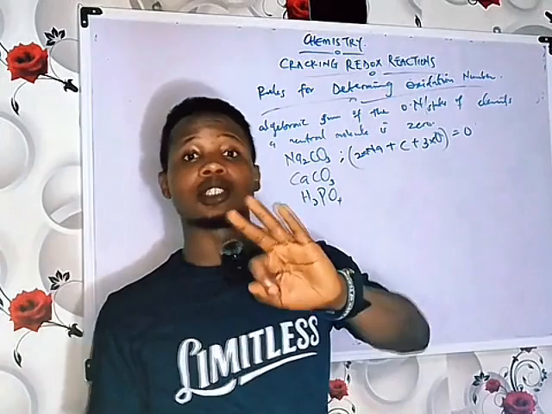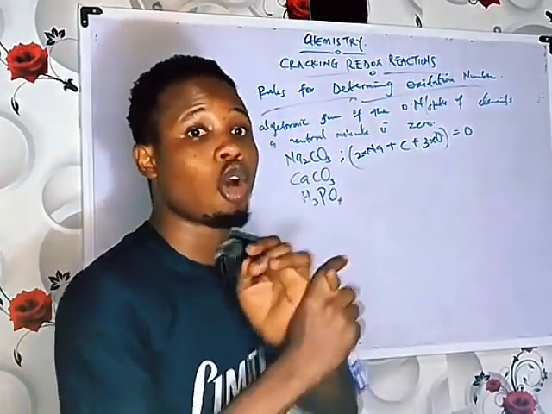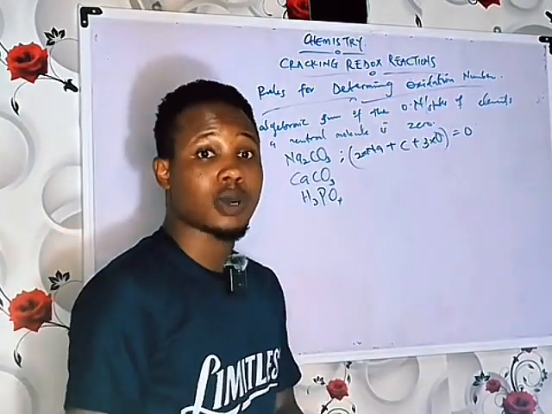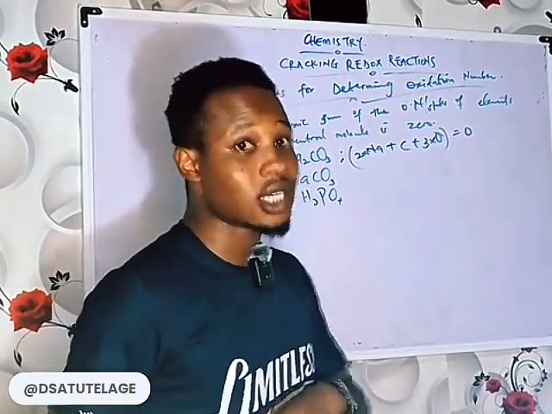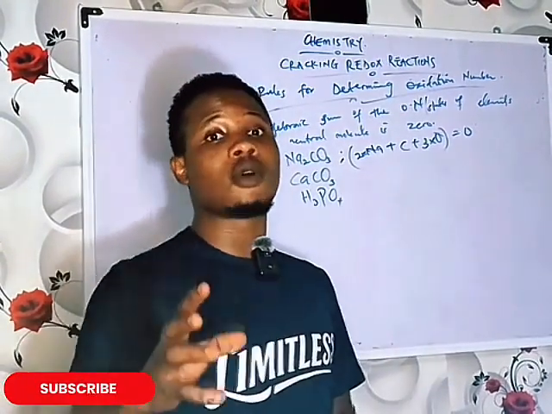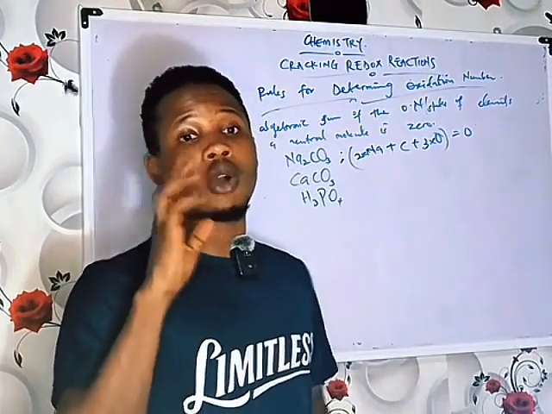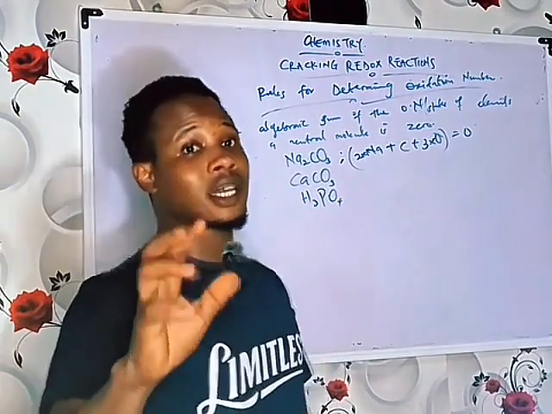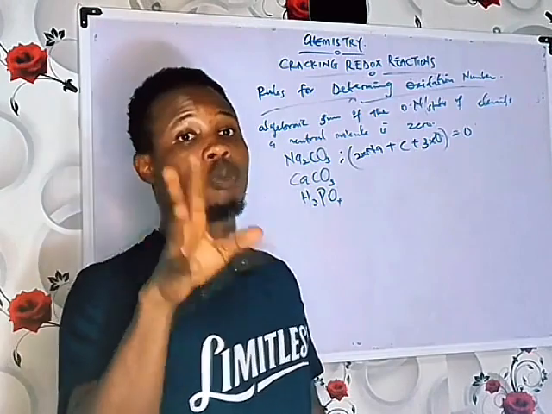If you don't know what I mean by charge, there's no big term in that. There are 3 fundamental entities of matter: atoms, molecules, and ions. An atom is the smallest part of an element that can take part in a chemical reaction. A molecule is the smallest part of a substance that can exist alone and still retain the individual property of that substance. Ions are formed when an atom is charged, and an ion can be positive or negative. If it is positive, we call that a cation. If it is negative, we call it an anion. If you want to learn more about that, go and check the topic matter.